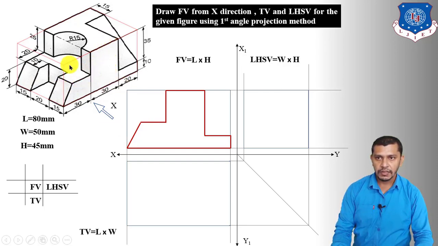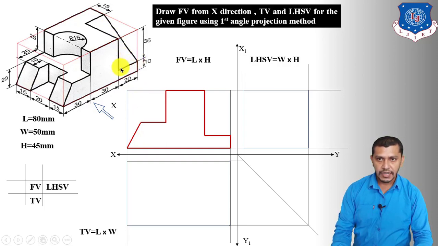Now if you are thinking about this face and this face, then this face and this face are perpendicular to this front face, so they will give us a line in the front view. And right now this face is over here in the front view. It will give us a line in the front view. This face also gives us a line in the front view over here. And this inclined face will give us an inclined line in the front view over here. Now we have to draw this inclined face in the front view.